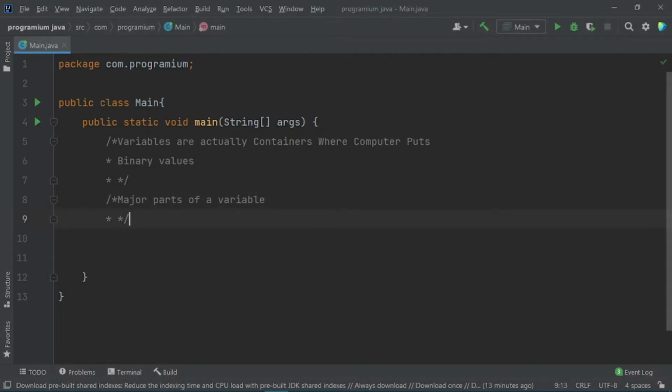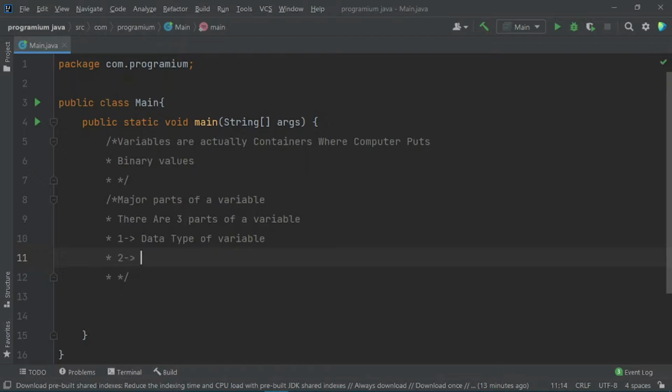So there are three parts of a variable. Let me write them here. Number one part is the data type of the variable.